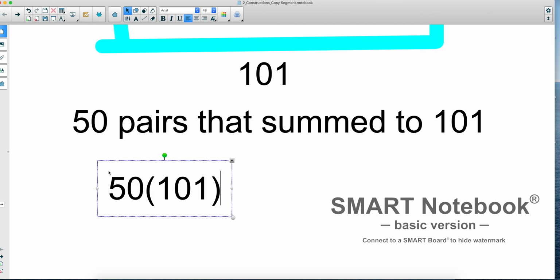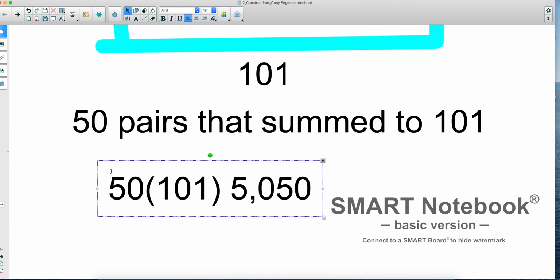Back then Karl Gauss didn't have a calculator, so he figured 50 times 101 by doing 50 times 100, which is 5,000, and then just another 50, so he comes to 5,050. So right there, we know that the sum of the numbers from 1 to 100 is 5,050.